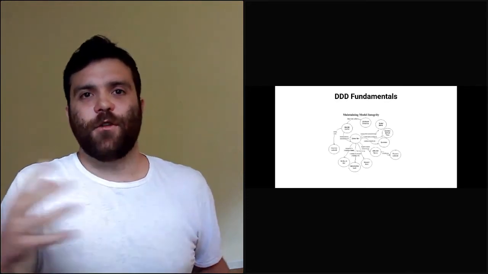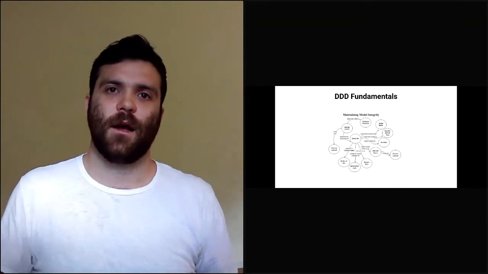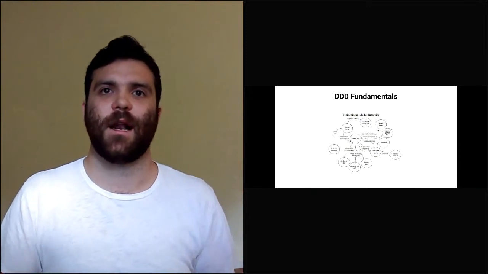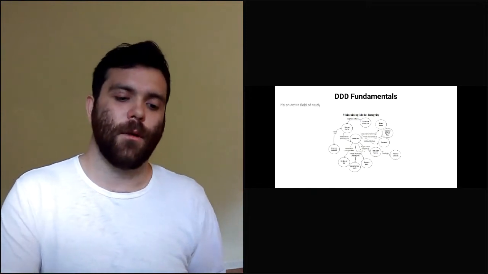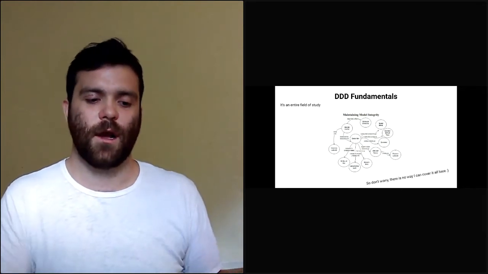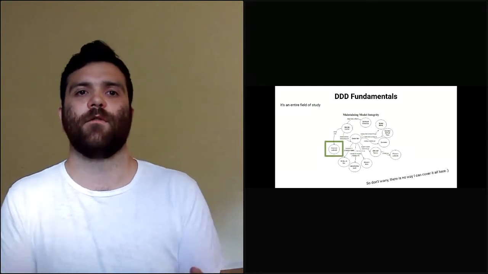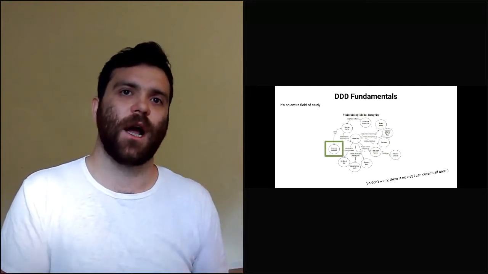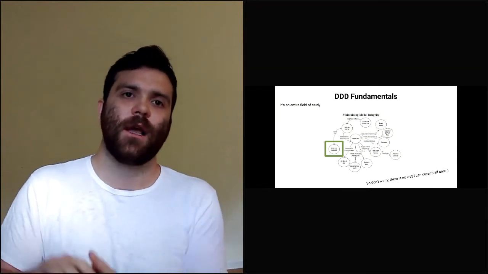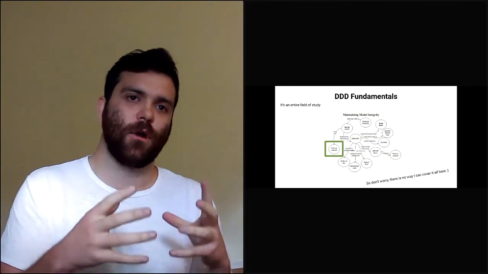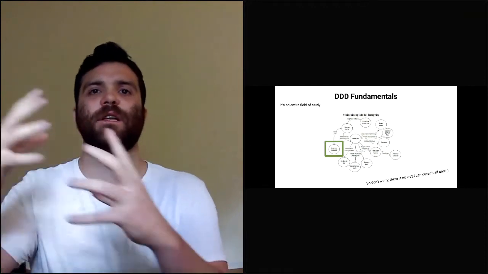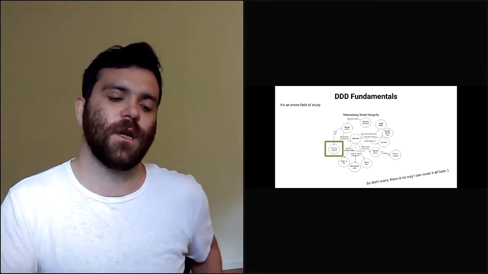Domain-driven design is a whole field of study. This is one of many famous maps that talk about what domain-driven design is and how to implement it. But I'm not going to talk about most of these things, so don't worry. I am just going to talk about one of them, and that is the ubiquitous language. And I would argue the ubiquitous language is at the core of domain-driven design. If you can get to a place where people are using a ubiquitous language, you are going to have a relatively easy time layering in the rest of domain-driven design principles.